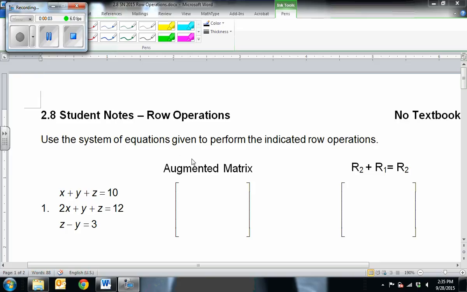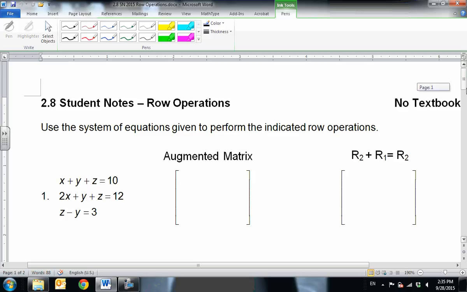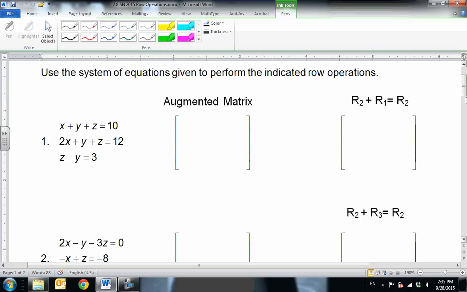Alrighty, so today what we're going to be talking about is something called row operations. And these are another strategy to solving with matrices. What we're going to learn today is getting us ready to learn how to solve systems tomorrow with another matrix operation. Now, what we learned last week does not go away. You can still solve matrices always by using A inverse times B, like we did last week. I'm just going to be showing you another strategy for how to get there, okay?